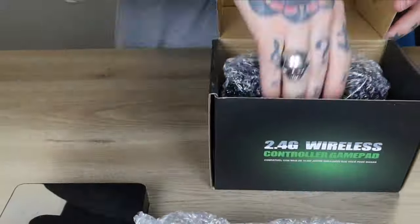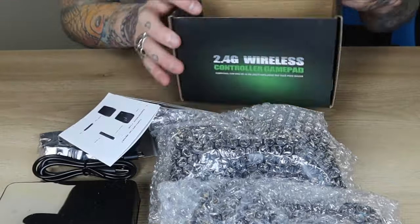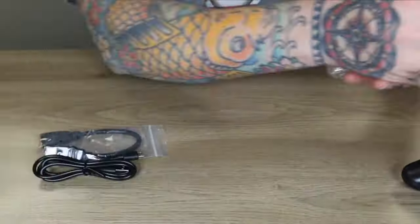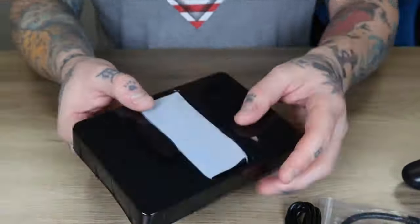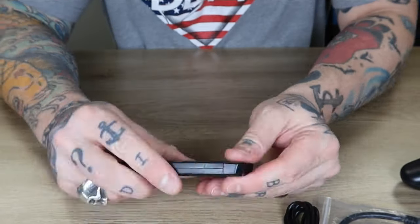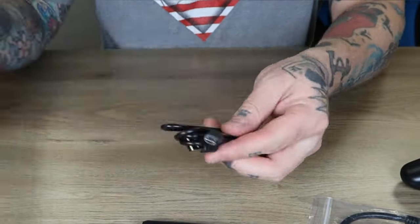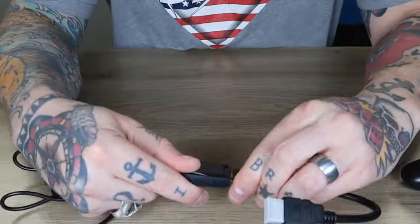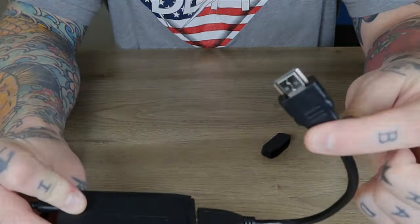So I'm going to show you guys the unboxing portion of this. We're going to walk through and tour everything, and then we're also going to demo it. And at the end, I'm going to talk to you guys about what the experience was like. And there's no cliffhangers here. I'm not going to tell you that it was a good experience because it's not a good experience, but I am going to talk to you guys about what you should be on the lookout for in the future when picking up plug-and-play consoles and where this exactly went wrong for me. So let's dive into it and see what we've got.